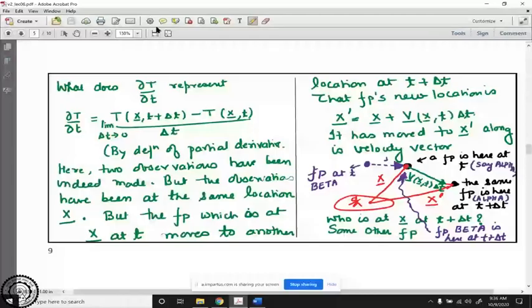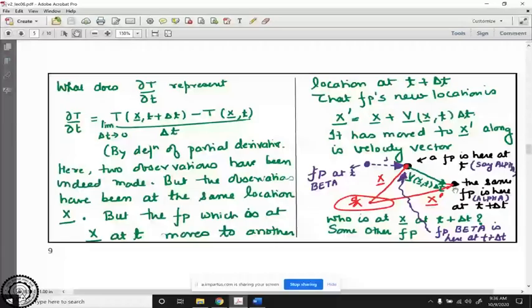You made the first measurement on alpha. So this is the temperature of alpha, no doubt about it. But by the time you were ready to make the second measurement at the same location, alpha has moved on. Alpha has moved to a new location x prime, which differs from x by v at x, t times delta t. Whatever the velocity was here, multiplied by delta t, it has gone there.